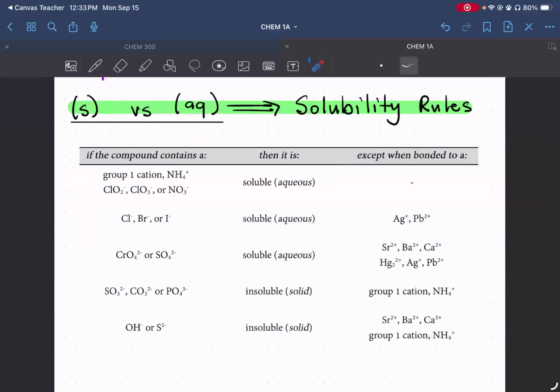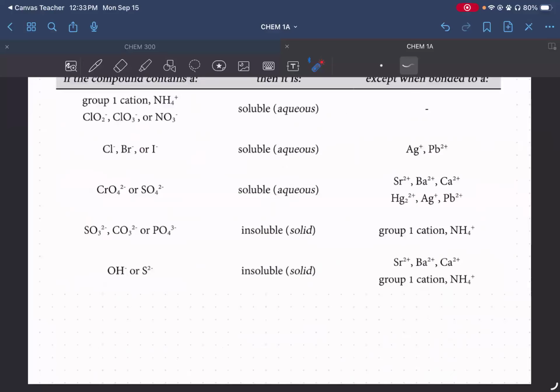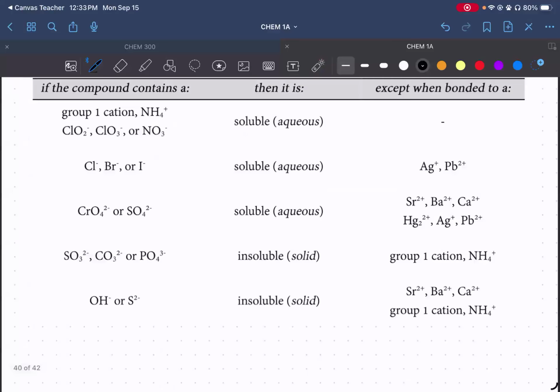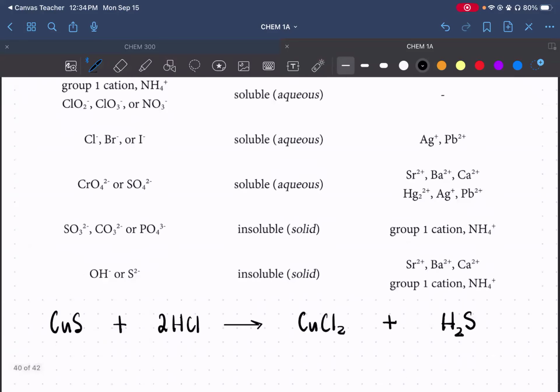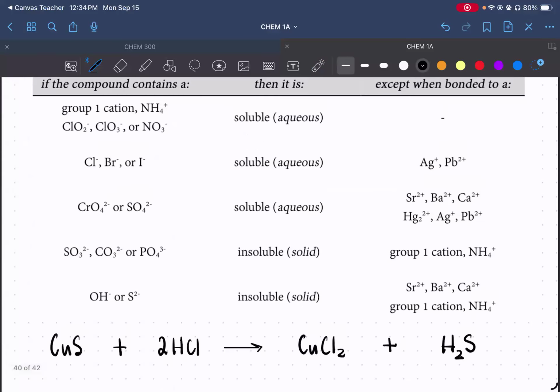But I would like to read this using one of the reactions we've already covered. Let's take that first copper reaction. I'm going to write it on the bottom. Copper sulfide plus 2HCl gives us copper chloride plus dihydrogen sulfide. All right. So I know that part of the text is blocked by that meeting is recorded. Don't worry, I'll zoom in when we're there.